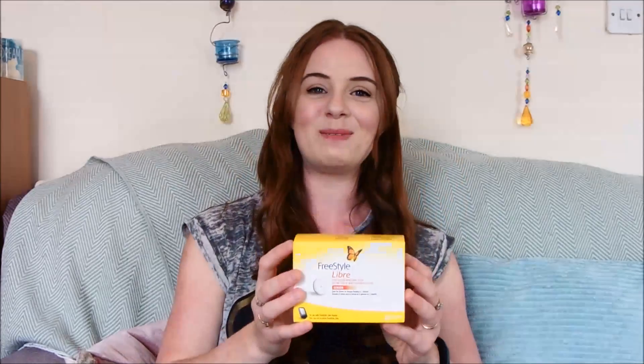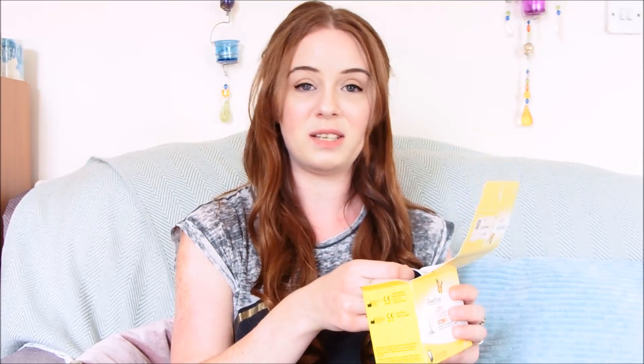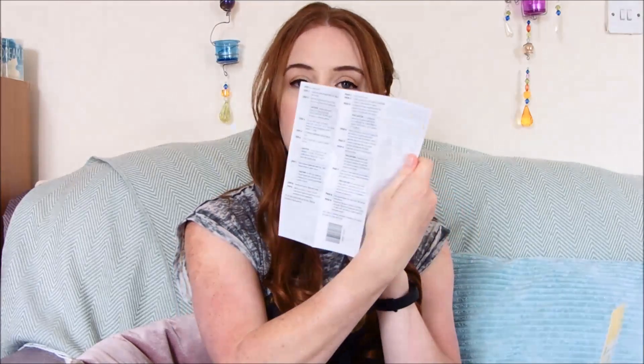I'm gonna stop babbling and do the tutorial. So this is the box it comes in — I always get so excited when the postman drops these off, because it's like a little yellow box of sunshine and goodness. Inside is this magical little gadget that will help me so much with my diabetes. I've got a leaflet, which I have to say I don't use. This is just an instruction leaflet with pictures on the front and some scribbling on the back. They must have downsized it. Personally, I used it on the first day, but ever since I've not used the instructions. I tend to just watch YouTube tutorials or just Google it.